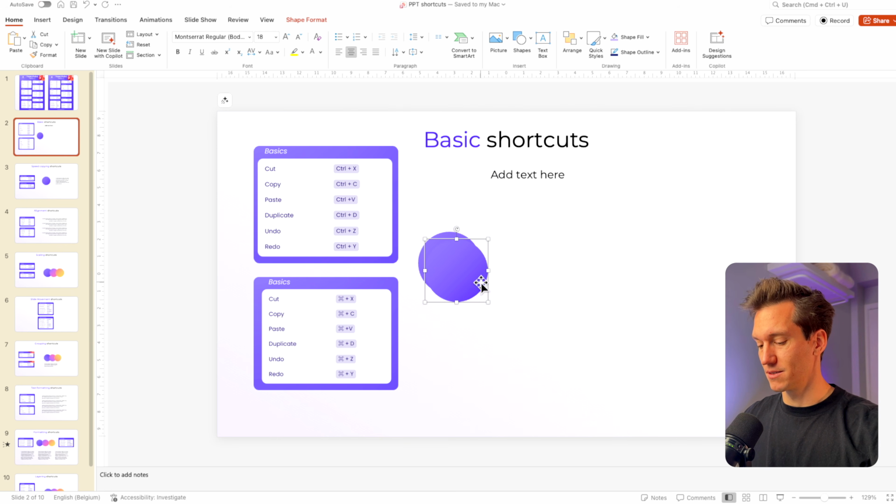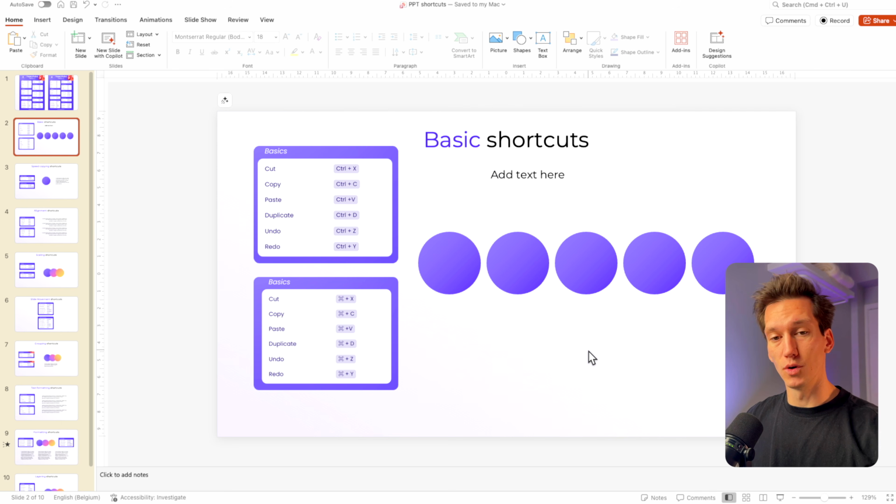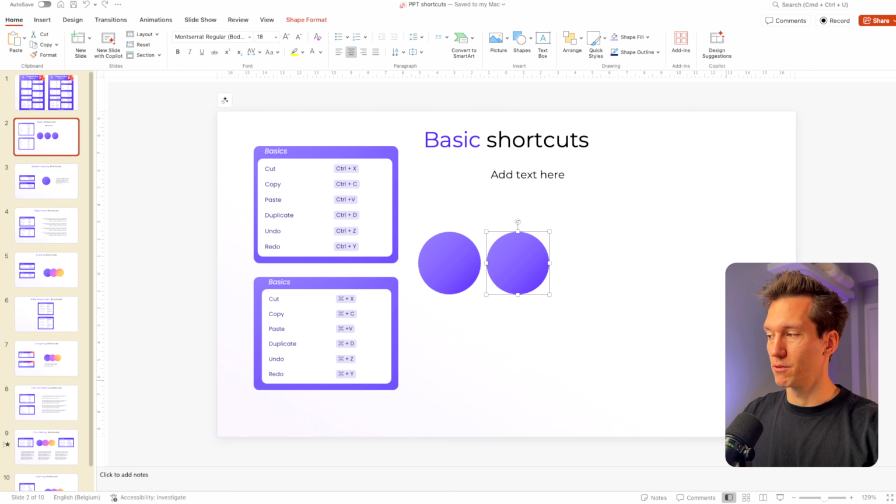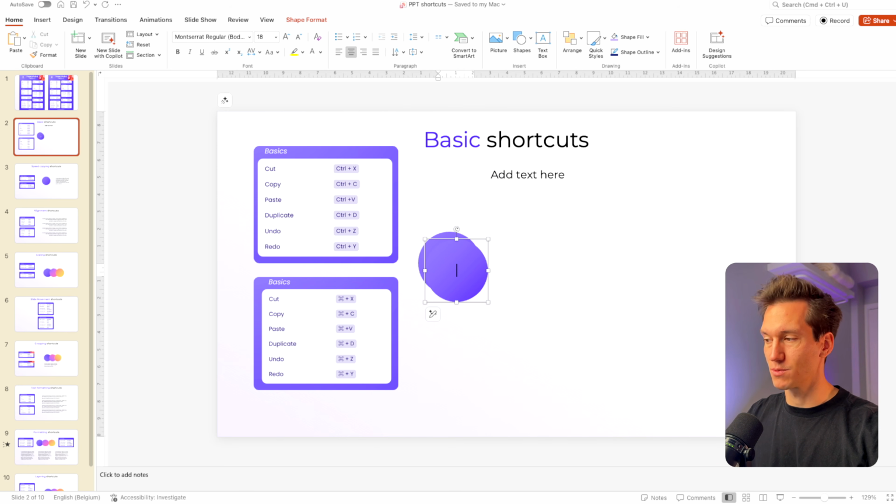Now the next one is, let's just put that here again. If I create a line and I want to undo, I have Ctrl Z. We sort of know this one, we can go back and then we remove the last one. That is pretty nice. But what a lot of people don't know is that you also have a redo if you do Ctrl Y. So you can go back and forth with Ctrl Z and Ctrl Y, you can go back and forth between the last ones that you've done. So that is pretty convenient if you sort of want to undo and redo your actions in PowerPoint.